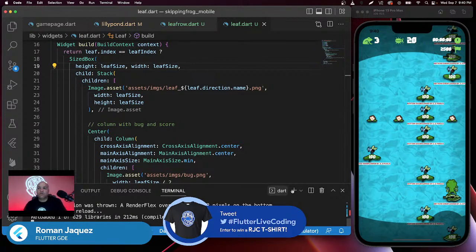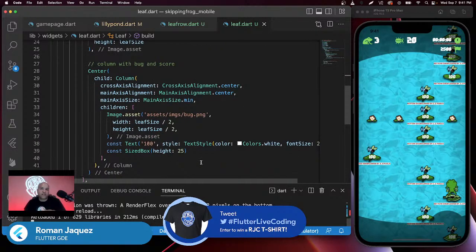And then check this out. So there you go. See, that's what I want. Of course I'm gonna fix that in a minute, but you see that now I want the bug on top and the little label underneath it. Now you see how it is looking more like the way that I want it. So I have the leaf size, which is the width and the height. I have my stack. I think I may need to tweak a few things because it's now overflowing a little bit, which is okay. But it's great that at least I am getting to where I wanted it to look.